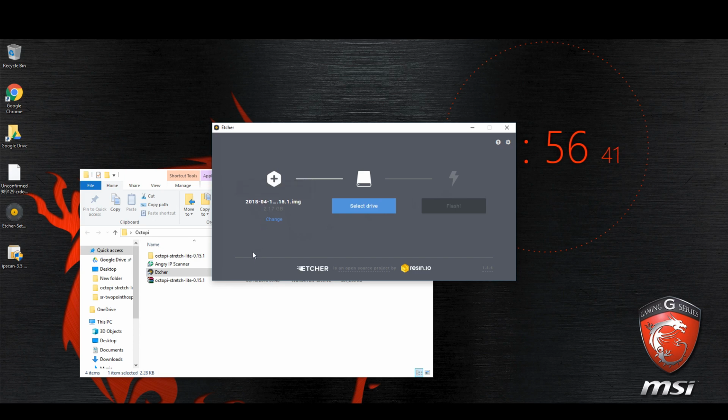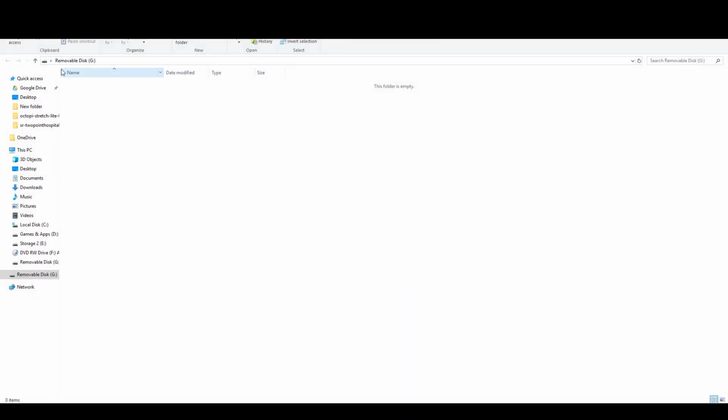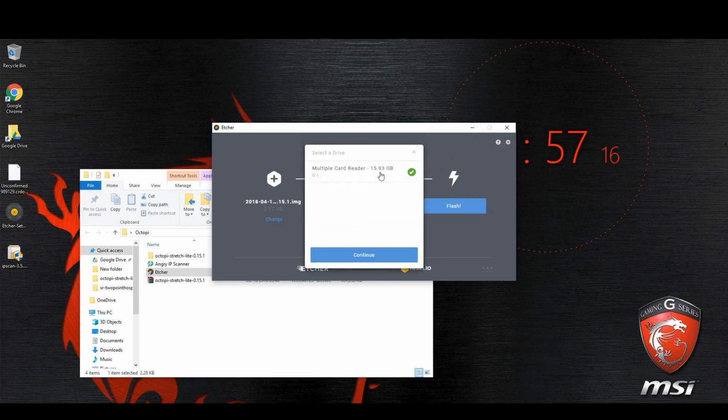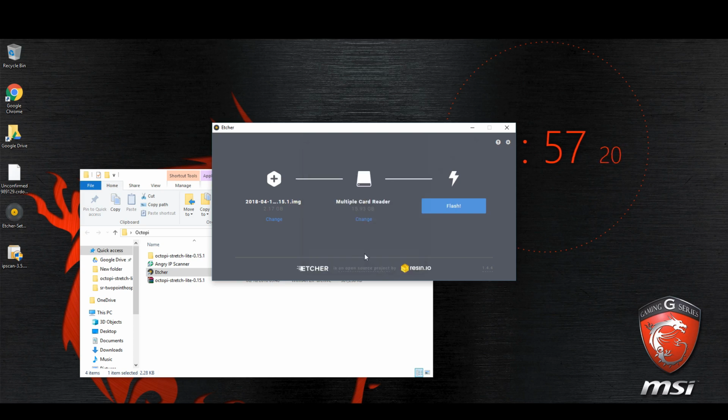Once you've done that, it's going to open in there. What you'll then need to do is, bear with me a moment, insert the SD card into your machine. Mine comes with an adapter, so I'll place the SD card into the adapter and then into the machine. There we go, it's found it as removable disk G. Take note. Make sure that is set on G, which mine is, and then continue. We're then going to flash, and it's going to start the process of putting that image onto the SD card.